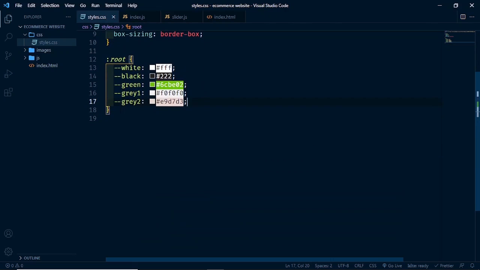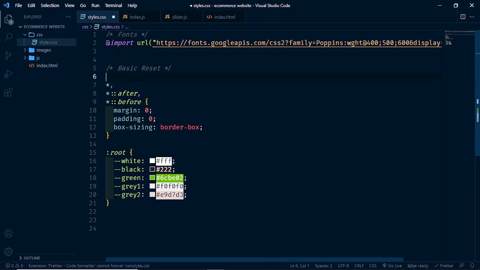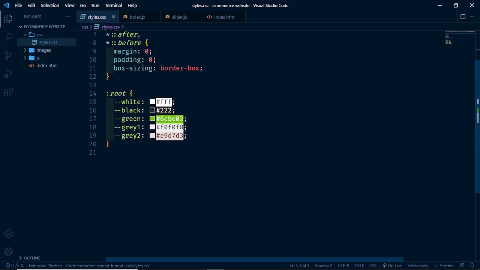I'll scroll down and comment basic reset. Yep. I think let's put this comment at the top here. So cut this and put it here. Then now let's target our HTML. I'm going to set font size to 62.5%.